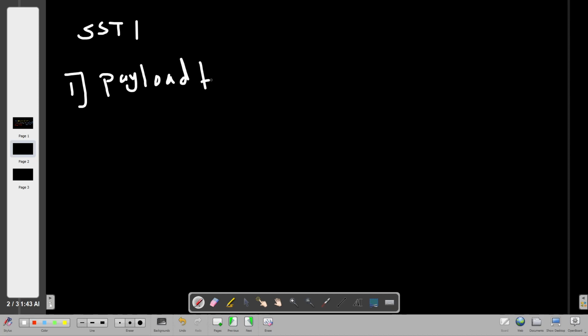Now, most common payloads in SSTI are supposed to evaluate to mathematical expressions. An example payload will be two curly braces, 7*7, a very popular payload. Let me do this.